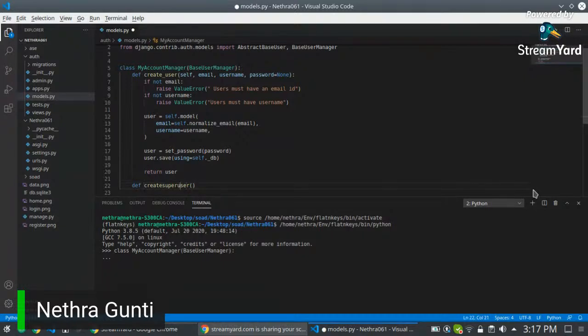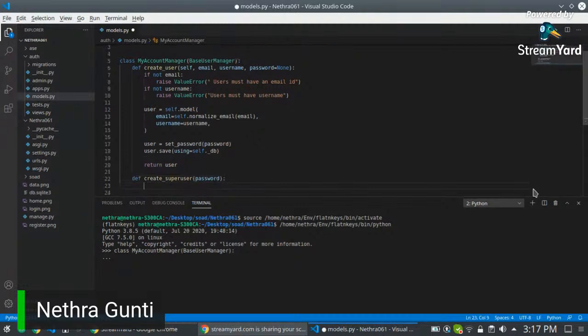I'm not using this because this is actually Django's inbuilt, it's a keyword. So I'm just using an underscore to differentiate it. Creating a superuser is not mandatory. You can always work with just the front end, but just in case something goes wrong with the front end, it's better to always have a backup and access it through the admin portal.